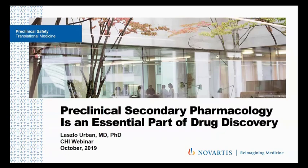Our next question: what is the advantage of secondary pharmacology profiling in comparison to gene expression profiling? In this case, I would like to say up front that one doesn't replace the other. They are used in parallel in our case, and I believe in most of the pharma and biotech research, because they address different things. The reason I was emphasizing the secondary pharmacology approach is that basically we are looking for proteins and ligands. And after all, some of the gene expression profile does not necessarily translate into proteins. So one has to do both.